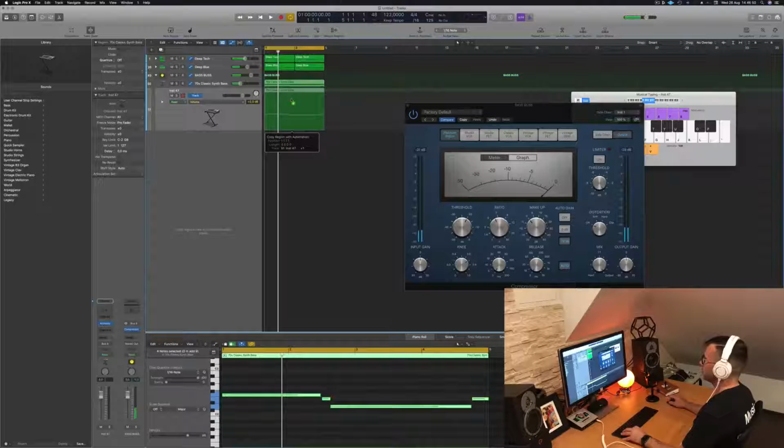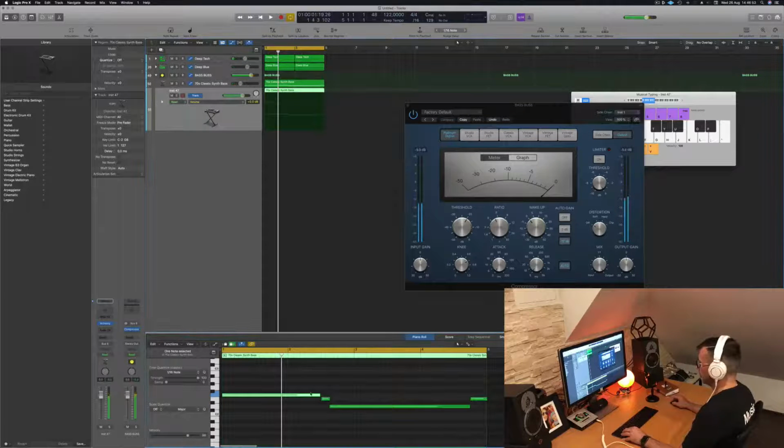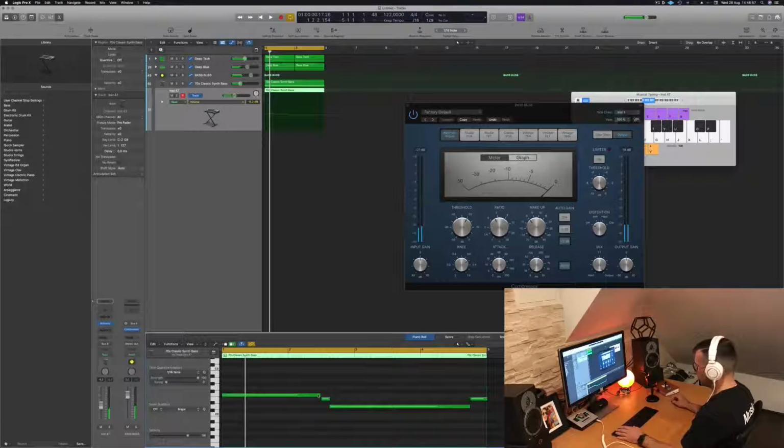And let's say that you like this bass, but you also want a little bit of a thump. So I'm gonna pick this here. I'm gonna create some pattern.